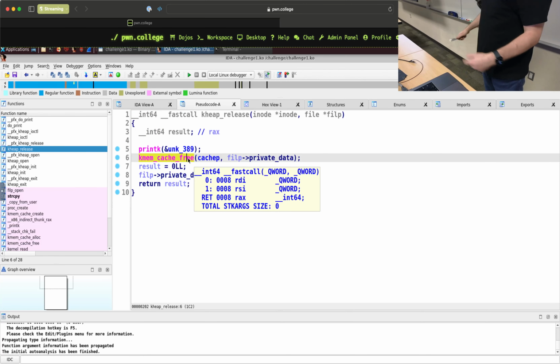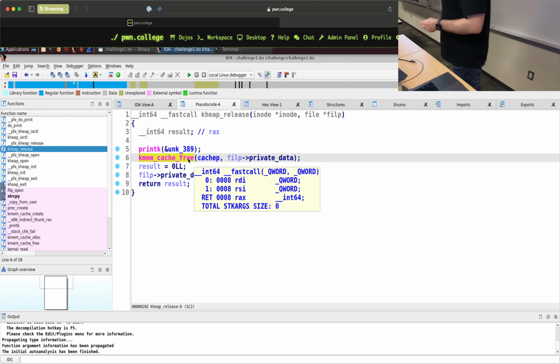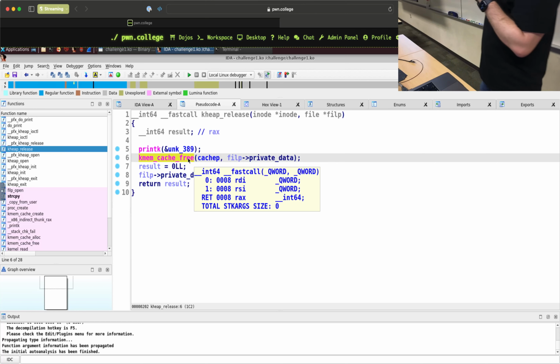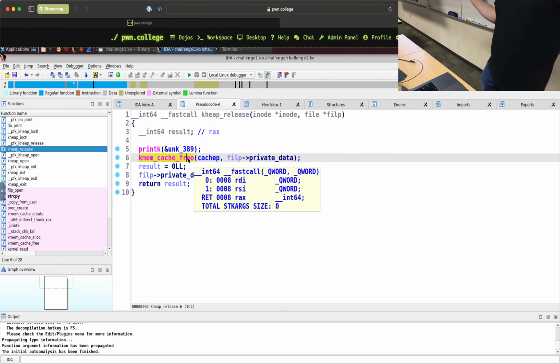Okay, now that would, right? And so that would be, I believe, when we close. So I believe if we closed it, we would trigger this release. And so we do have the capability to free, but based on what we see here, we probably don't need to. At least we don't have a reason to yet.